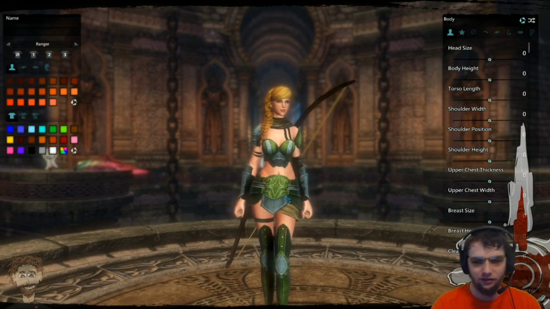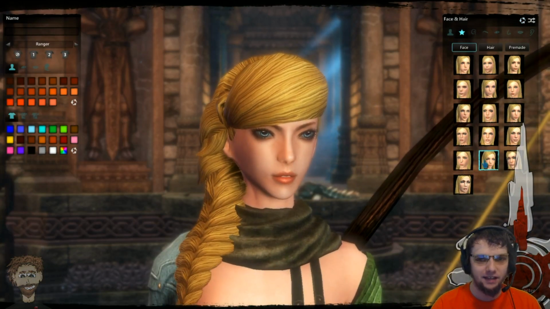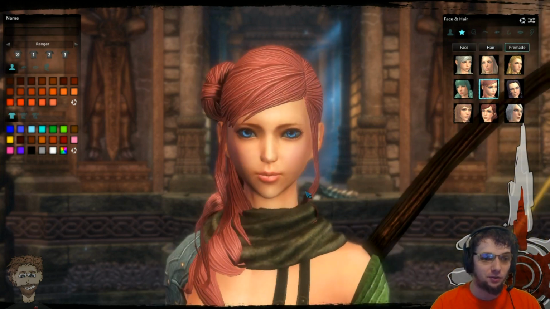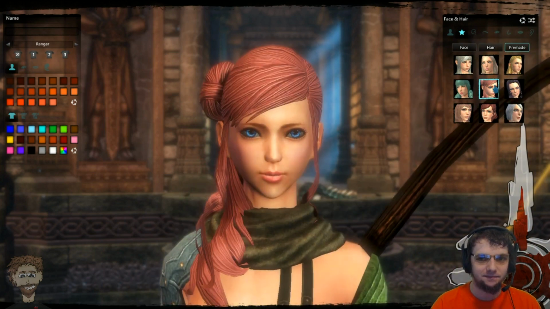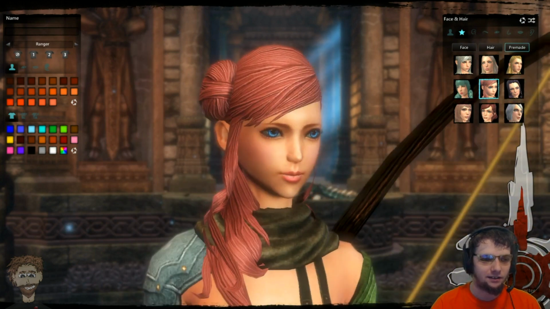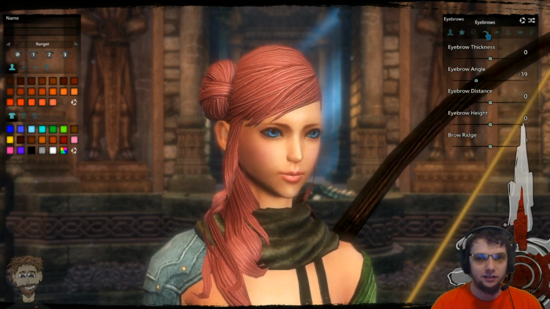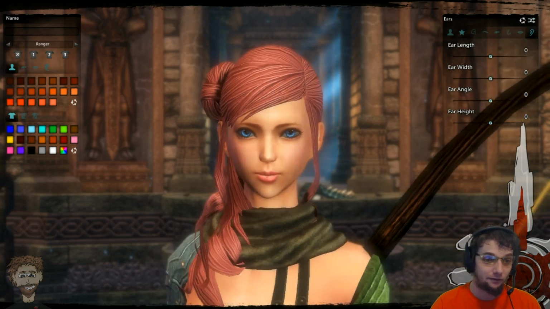Restart to defaults. So mess around with that. You can mess around with the hairstyle, face style, hair. You can do some pre-mades. That looks pretty cool. I like that, actually. Oh, that looks nice. Let's go with this one here. You can do the head, the eyebrows, the eyes, the nose, the mouth, the ears. You can literally do everything with this one.